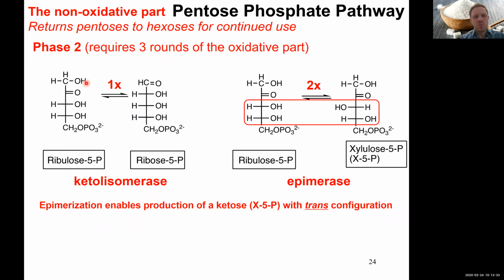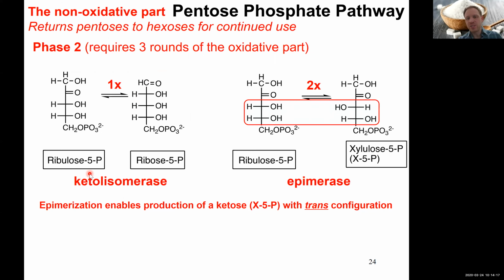The first one is we can take 1 molecule of ribulose 5-phosphate and isomerize it by bringing the carbonyl group over here from the C2 to the C1. We're converting it into ribose. This should look interesting because I just told you the PPP is important for nucleotide biosynthesis, where we need ribose as our backbone sugar. So this seems to be an important reaction, so keep it in mind. It's catalyzed by a ketol isomerase. Some of these we had already seen in our glycolytic pathway, the same type of isomerization reaction.